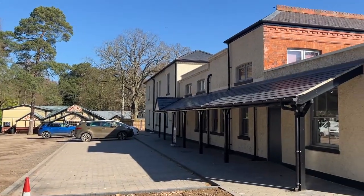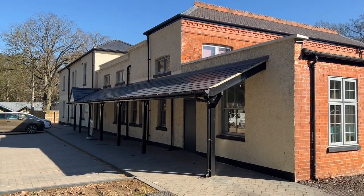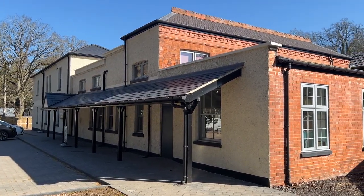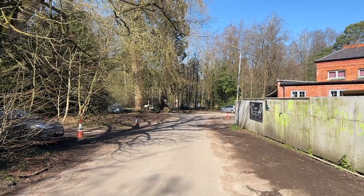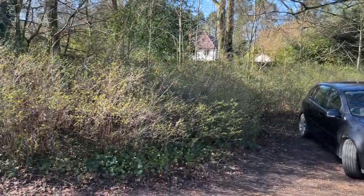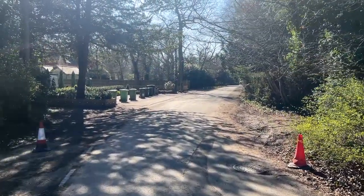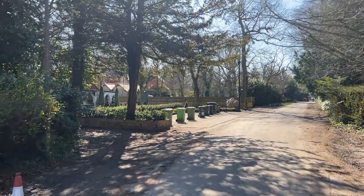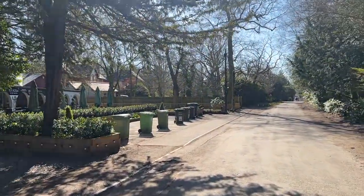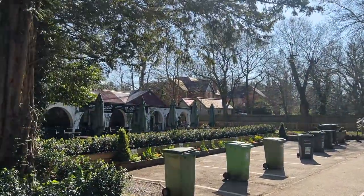This building here was the old spa building and it's going through a renovation project at the minute. You can see the front area — that's a hair and beauty salon, and there's also a gym as well. Once you've seen your film or been to the cinema, you can carry on walking around here, and this will take you to the beginning of the village. While you're wandering past, you can call into the tea house here for a nice pot of tea and a slice of cake. They do a very nice menu and very nice Sunday lunches as well — I can highly recommend this place. That is the tea house in the woods.